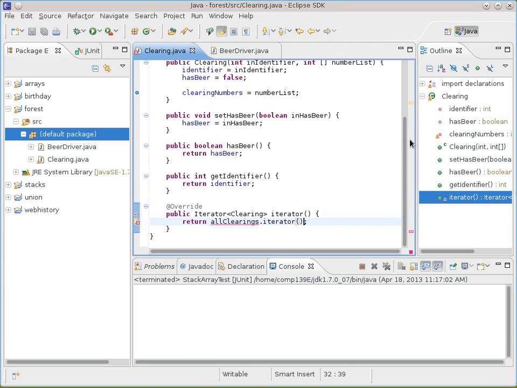Sorry, it's not all clearings, it's clearing numbers. Two U's in that number. Doesn't quite work.